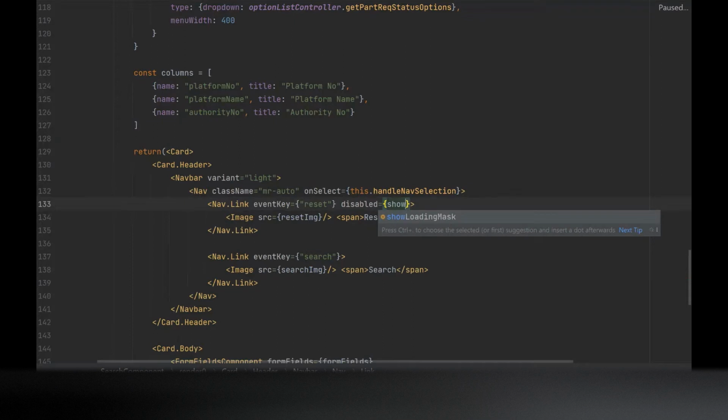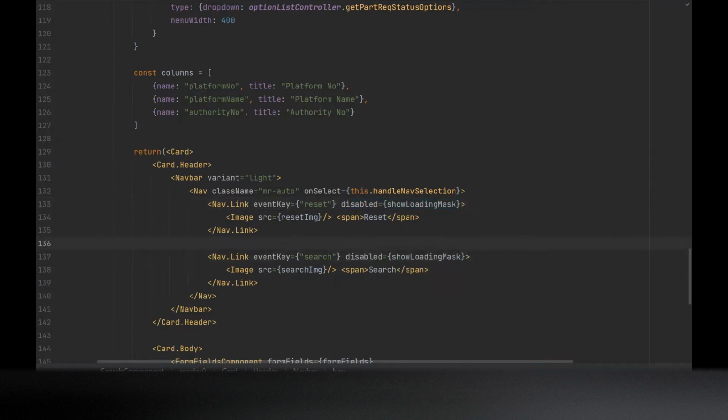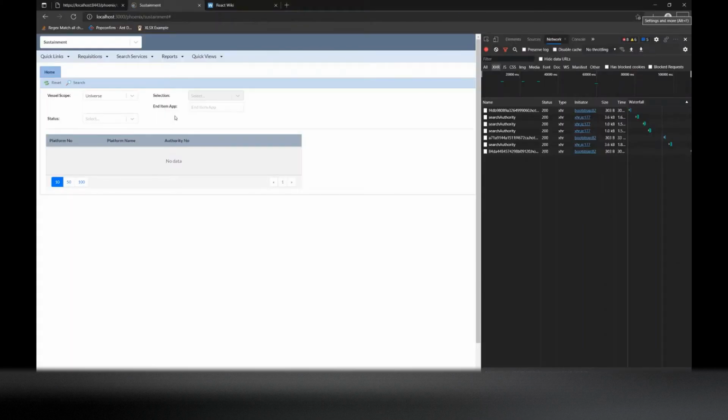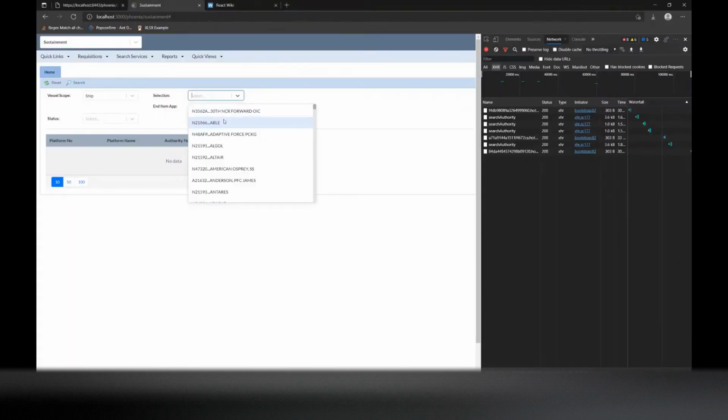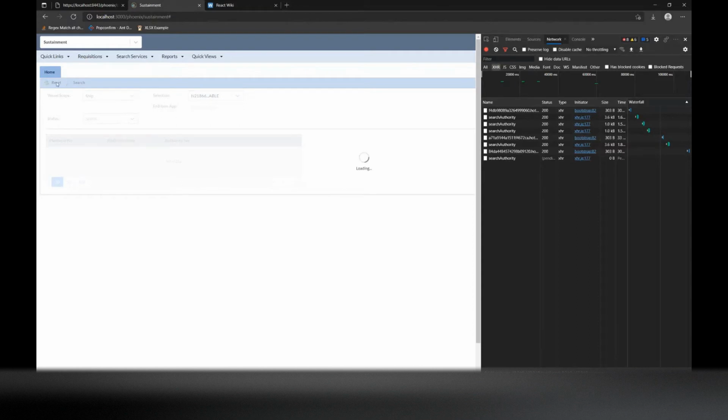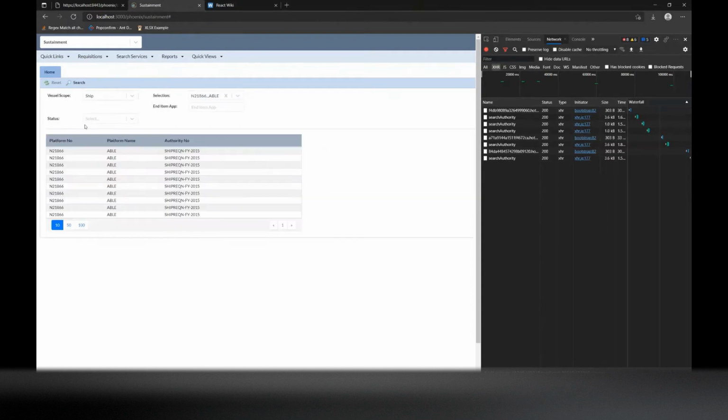So just wire that in as well. Try to search again. The whole thing is disabled. So now we have a working search component with the fields getting disabled and also showing a loading mask.